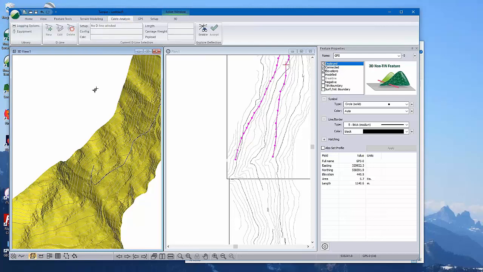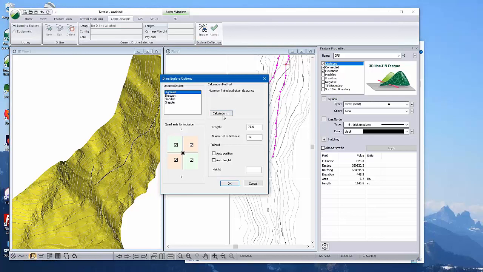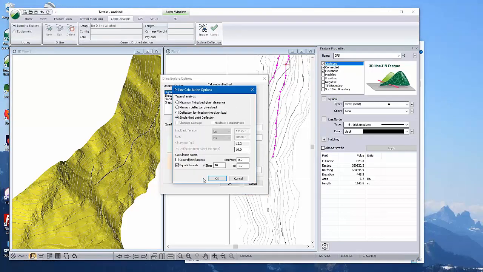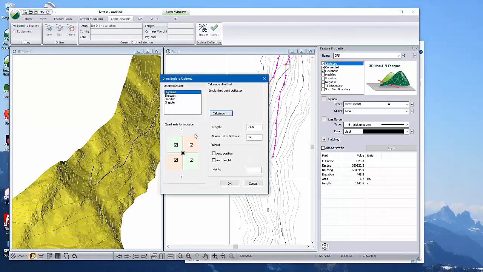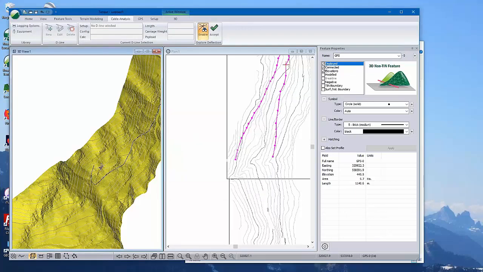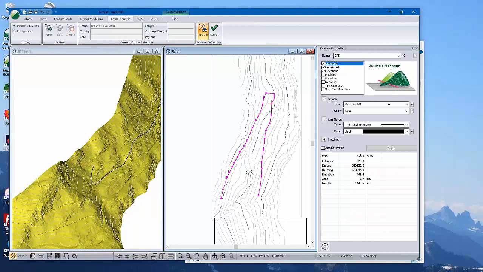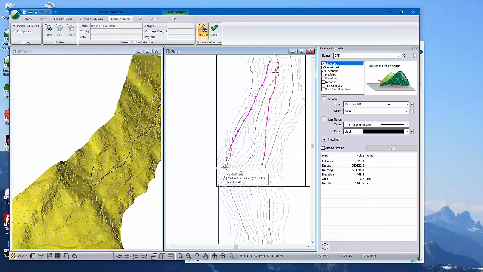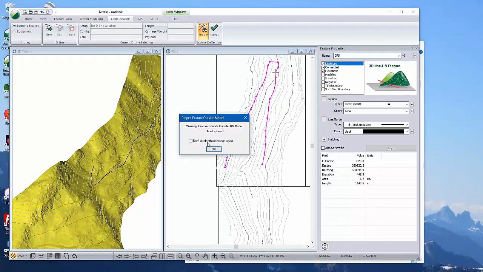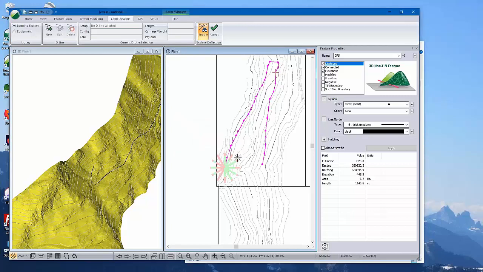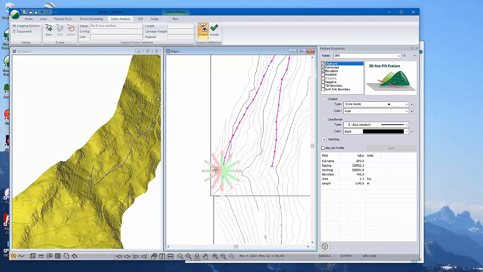So one of the features in version 9 that I can do with this LiDAR model is if I was doing some yarding analysis, cable logging analysis, I can do something called a D-line explore option. And I'll just change the calculation here, simple third point deflection. And I'll come in here on this model. I've got to be in the plan view. I can pop, extends outside the model. You can see there I'm getting a graphic showing me what my deflection is like.